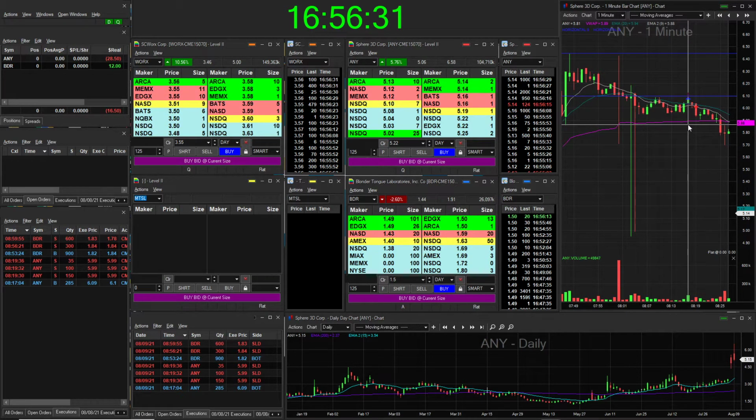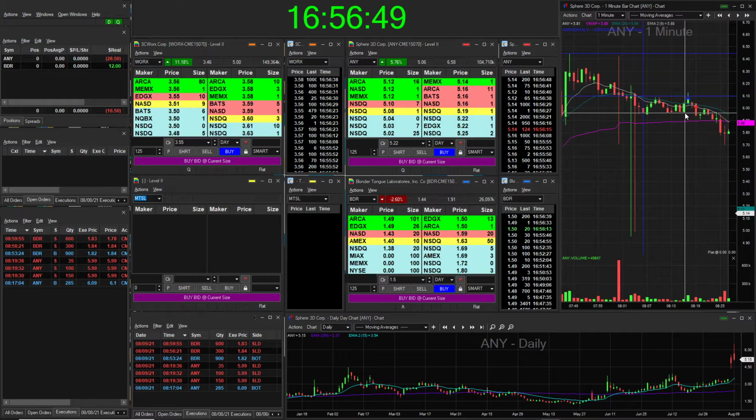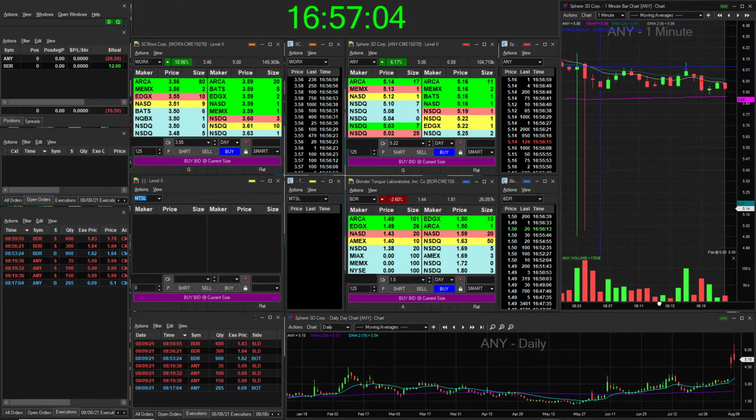it false broke. So we see we have this really low volume throughout all of this, from around here, from right here till about here. We have really low volume through all of that. And so I see the pivot of 610, but I'm only going to take the trade if we start seeing volume come in. So if you zoom in here, you can see that we did indeed have volume increasing as we go into this candle.